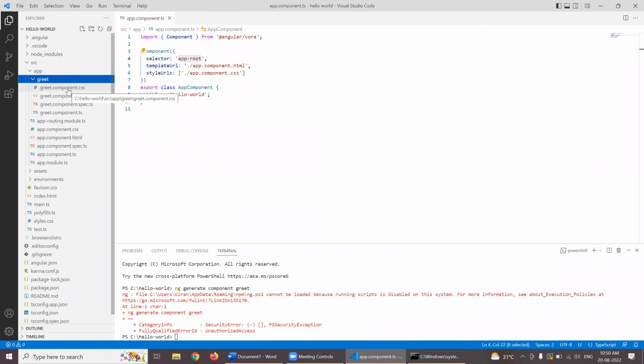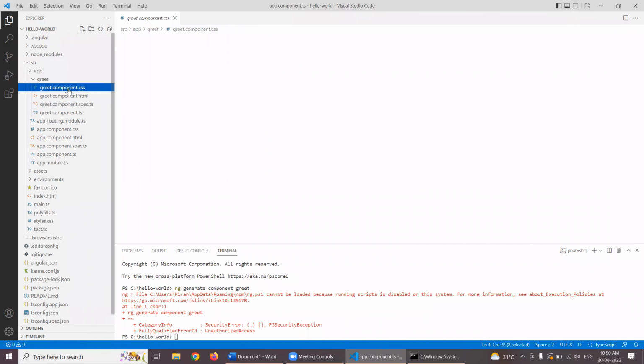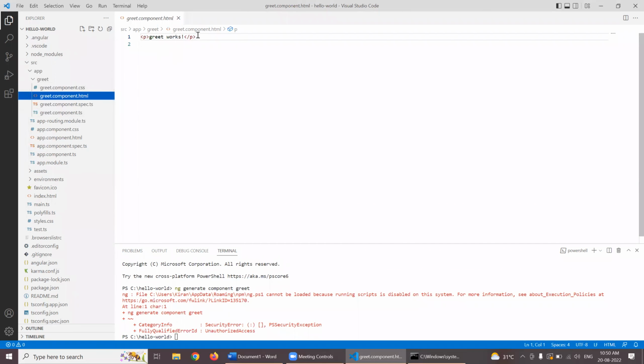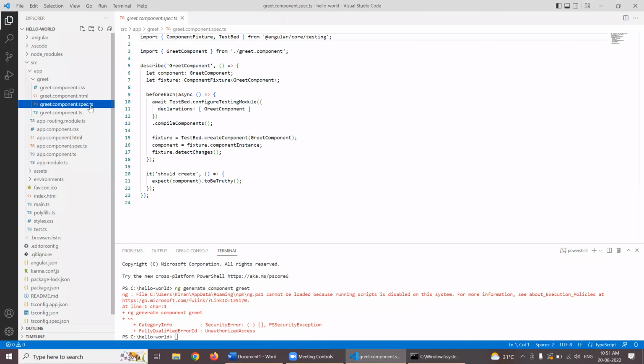Suppose we want to add any background color or any style class, there we will add all this. Now this CSS is empty, and our greet component HTML contains just one paragraph tag, that is greet works. That's it. And the spec.ts, we can discuss this later. This is the test file.